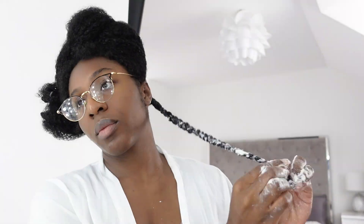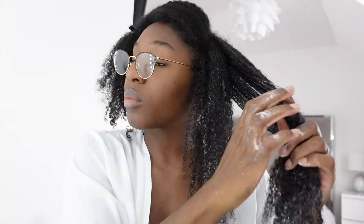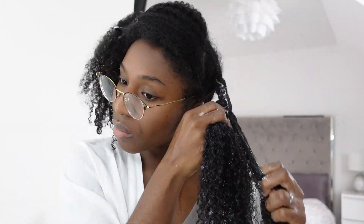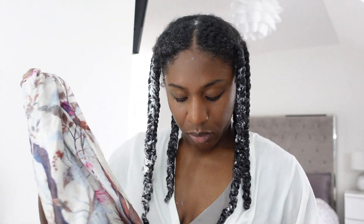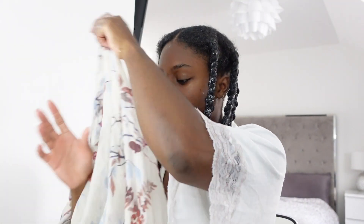This braid out — I actually still have right now. I filmed this video about three weeks ago and I still have this braid out in my hair and it's still moisturized. I'm just being a bit lazy to wash my hair. When I say this is the ultimate moisture leave-in, and that leave-in topped with this oil — when you try it, your hair will never be the same again. I'm going to be doing a total of six braids just to make sure that my hair is fully stretched out. I don't like my hair being shrunken because it definitely adds to shrinkage and tangles, which means more breakage. So I've gone ahead and done a braid out and I'm going to be sleeping with my headscarf to make sure my hair doesn't have too many flyaways.